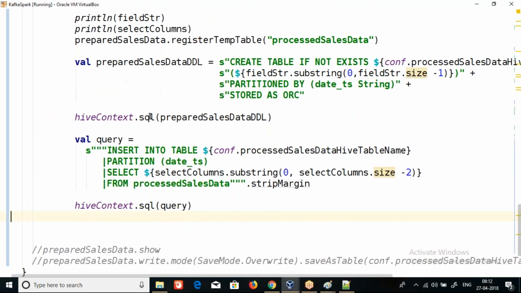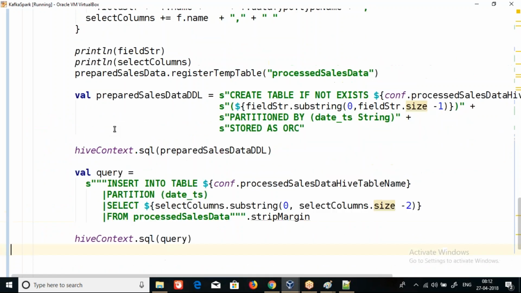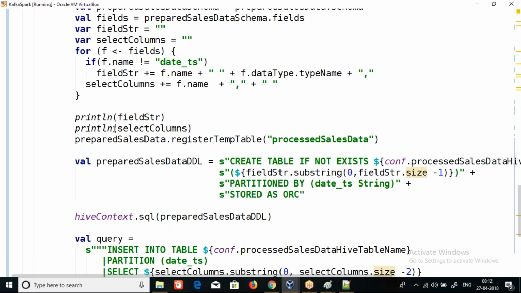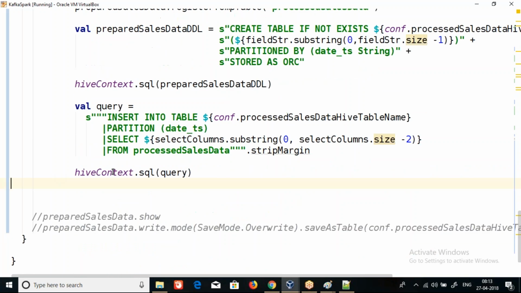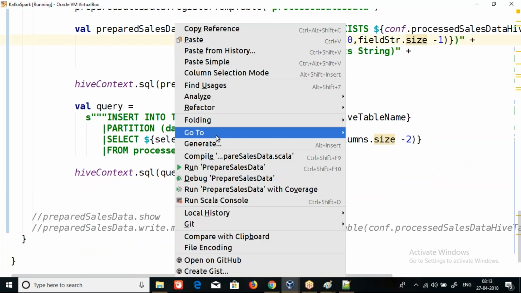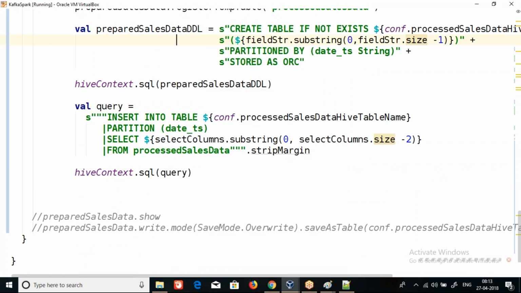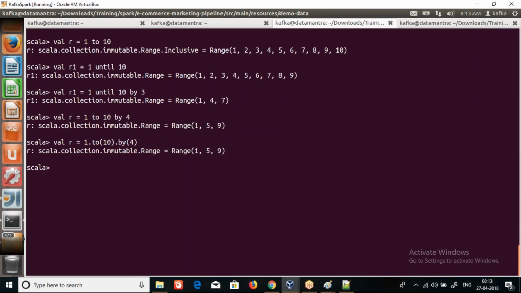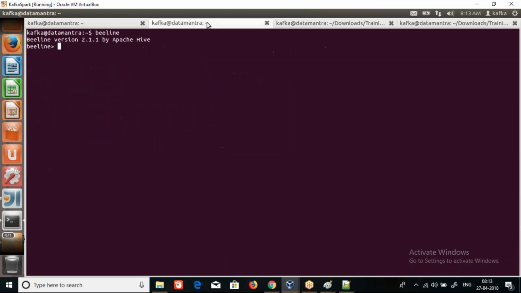Once we join it, we will get a data frame, and that will be saved to a new table that will be created in the processed DB. Let's run this program once again with everything uncommented. This time it will save the data to our processed DB, and the sales table will be created.